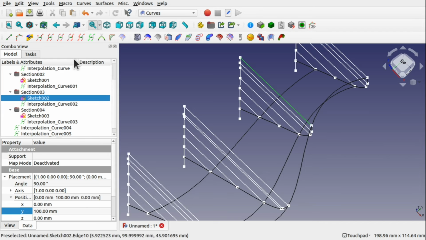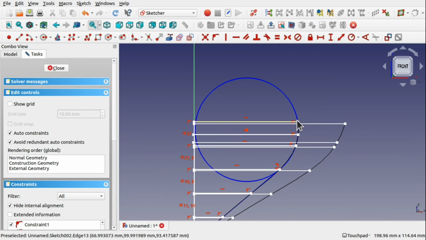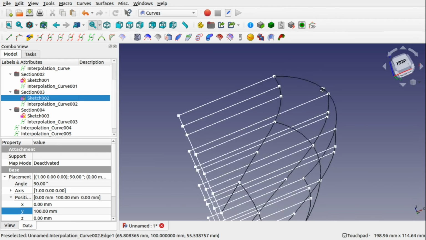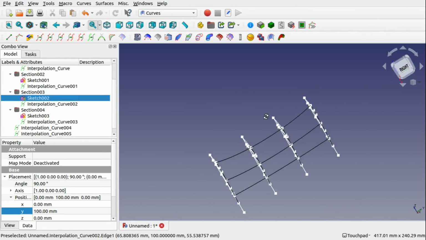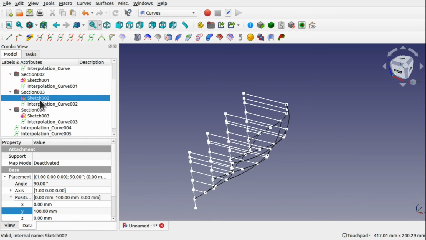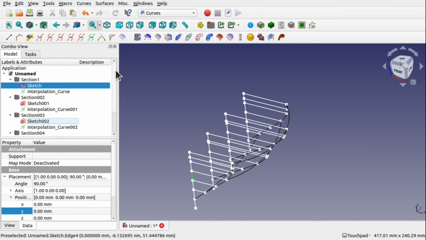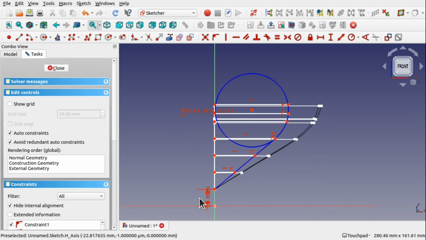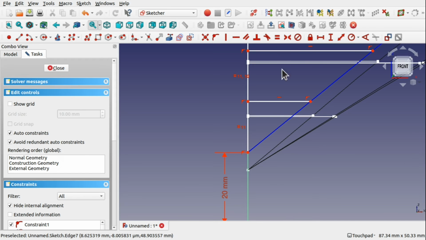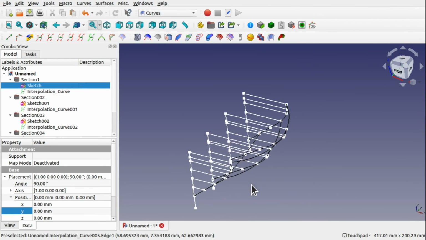So I can take this one, double click it, and again change the shape of this, bring this out, and we've got basically the skeleton of our boat that we can actually change and modify and change the heights of these. So for instance, if I want to change the height of this one, should be our first one, and this is where this comes in handy. So we can change this to say 20 millimeters. I'll push this all up and close that.